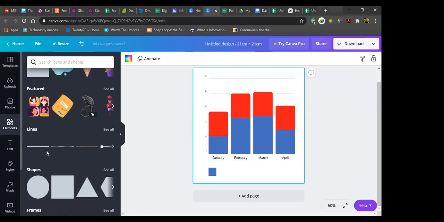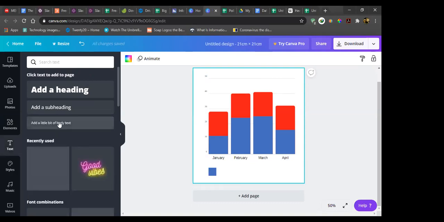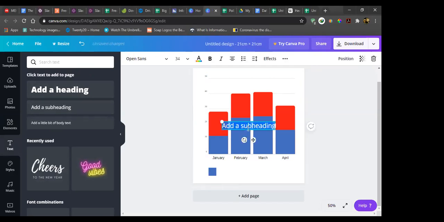I'm going to pick still on this option side. I'll simply go to text, and you can pick any kind you want, maybe subheading, heading, things like that. I'll pick subheading for the purposes of this. You can move them with these options right down here. This one, you can rotate the piece of design you're dealing with, or you can just move it down here.